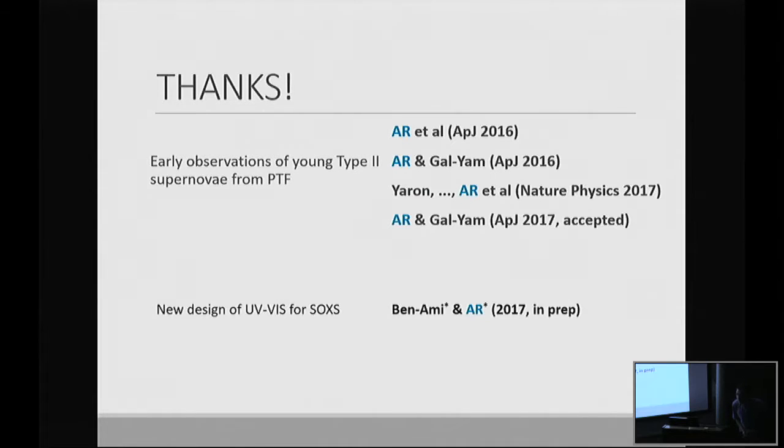I was intrigued by your result of the smaller stellar radius. Mm-hmm. Stripping or some interaction prior, and then you might expect to see a relationship between the radius and some characteristics of the material into which the supernova is expanding. Mm-hmm. I know you only had this one system, is that right?